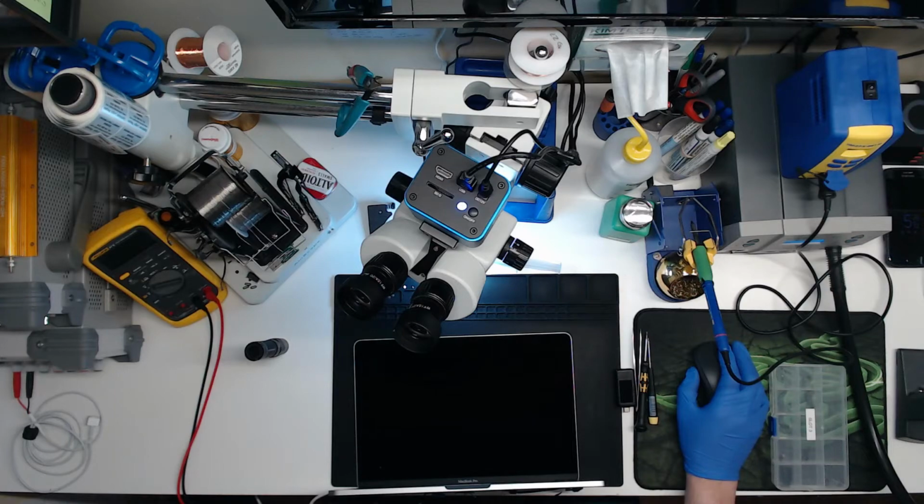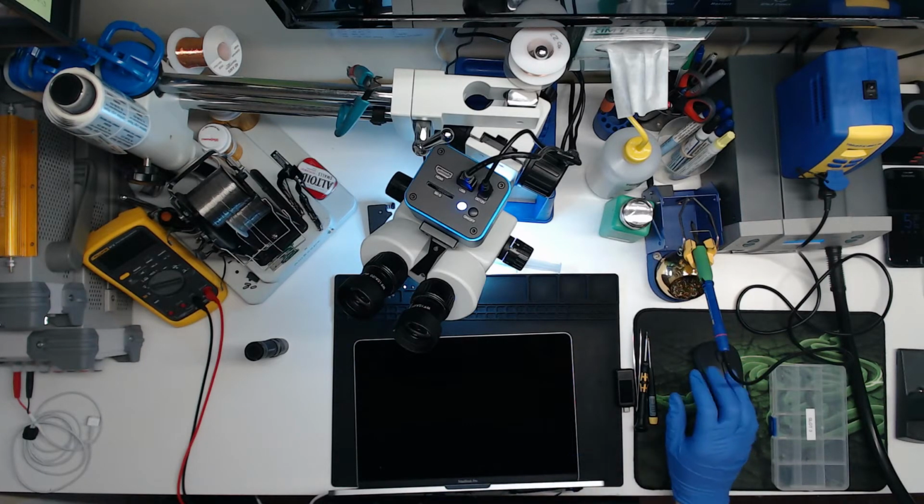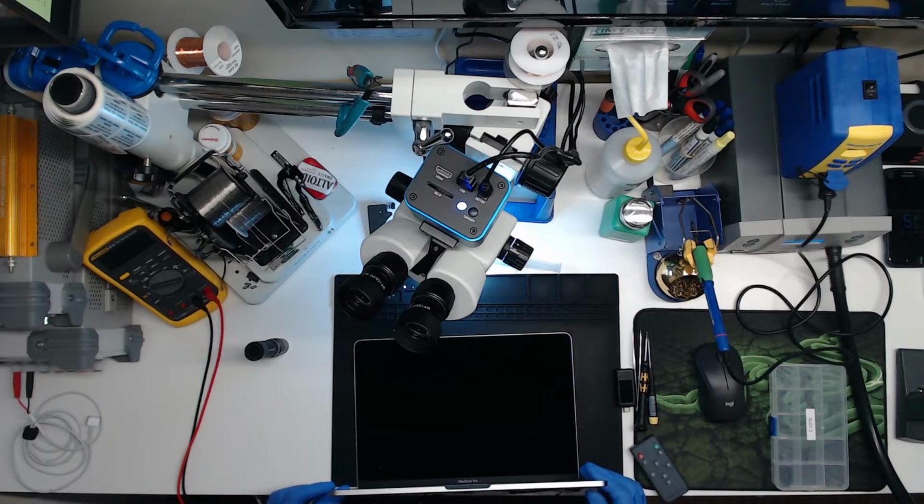Is this thing booted yet? Yep, it has. So it booted. I'm looking at a login screen. The keyboard and everything is unplugged, so I'm gonna have to manually shut it off. Okay. So we know the board boots. We know the SSD is good.